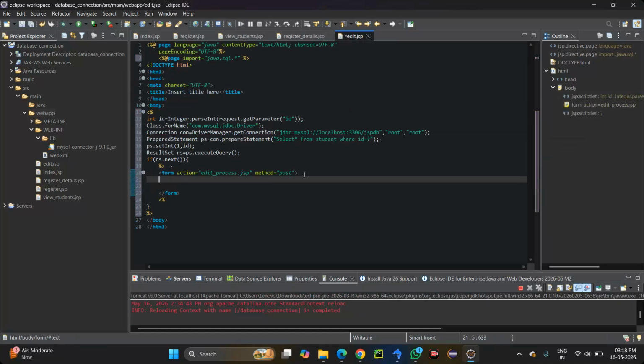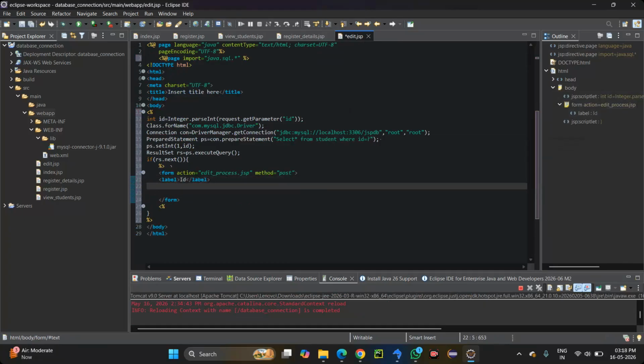Then after we will take the label ID, and we will take the input type equal to hidden, because we do not show the ID in the front end.